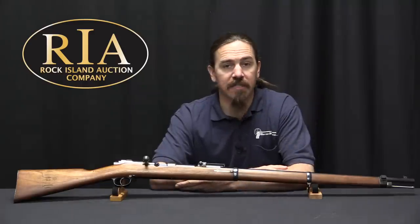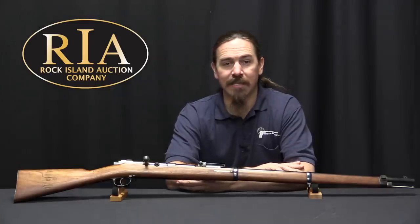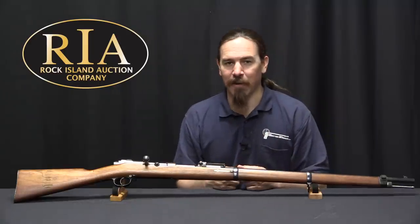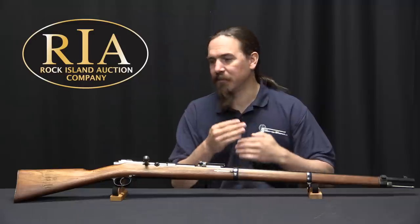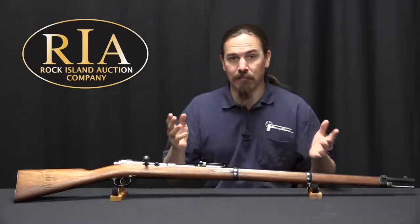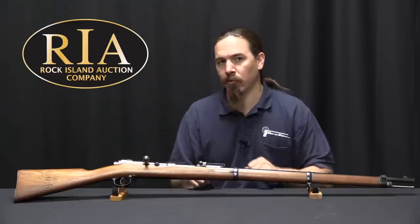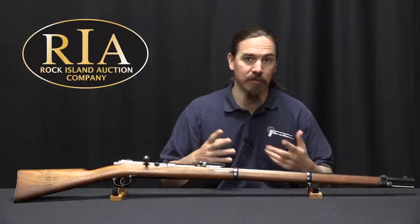In total the four major state arsenals produced 1,161,148 Mauser 71-84s, and they were producing them right up until 1888 — when they stopped to start producing the next escalation in the ongoing arms race between France and Germany: the Gewehr 88. They had the bad luck to adopt this and get production substantially underway just in time for France to render the whole thing completely obsolete by introducing a smokeless powder rifle. So this is a gun that, during its very short period of active service — four or five years — was the primary German Imperial rifle, yet never saw use as a frontline rifle in any significant conflict, although these would see some use as backup rifles by World War One.